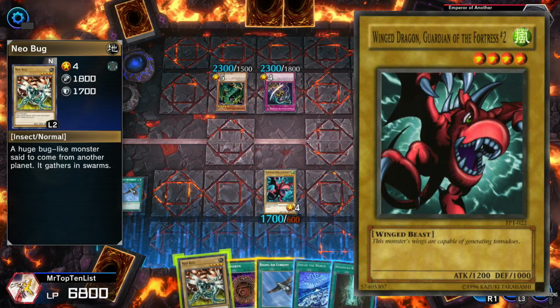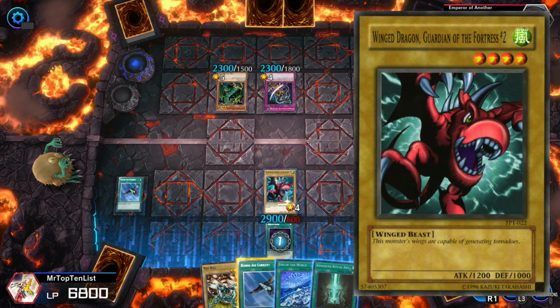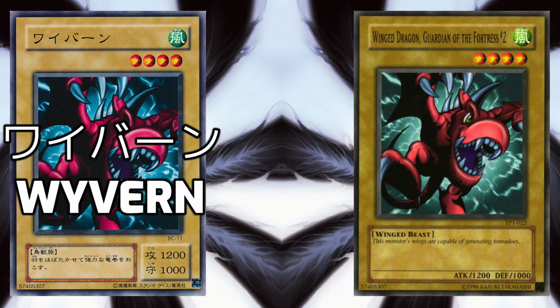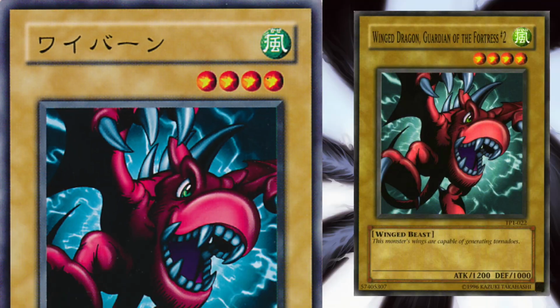I also just noticed it's a winged beast and not even a dragon. What were they doing with this guy? Number 2 was also a victim of being renamed to match its counterpart, where its Japanese name just translates to Wyvern. I think it's funny how generic and simple of a name it had, while the English name gives it all these extra words.